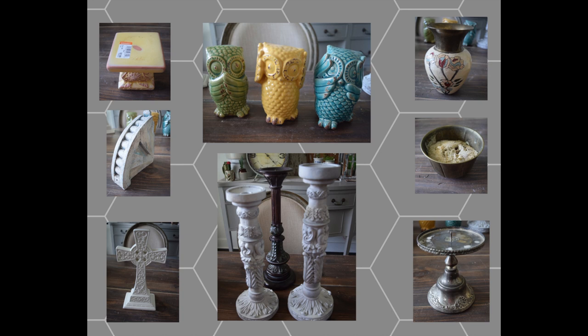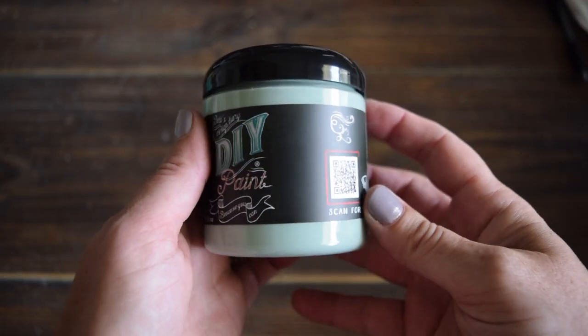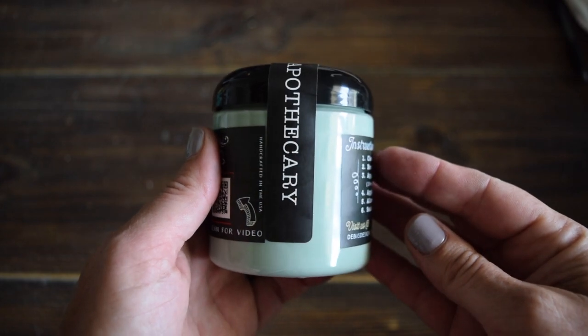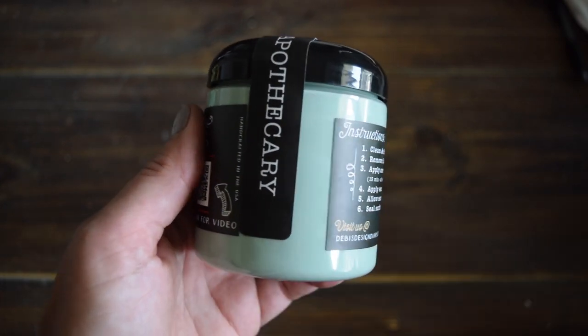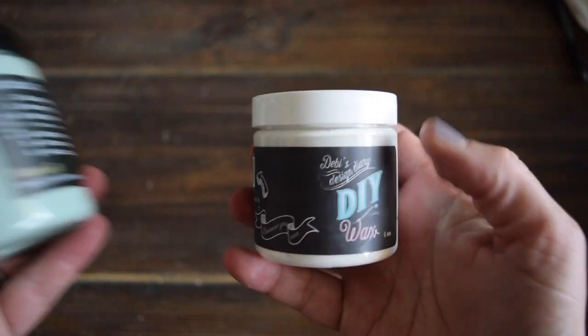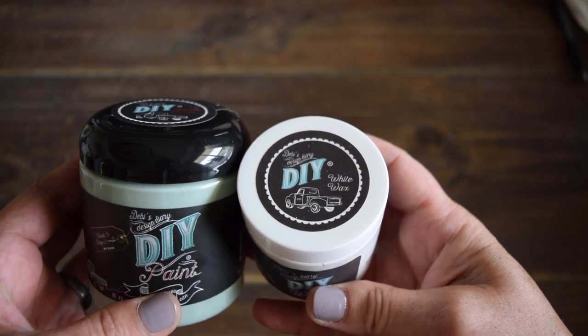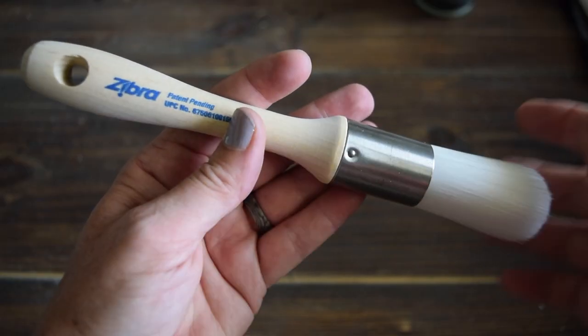My name is Heather, and today we're getting straight into my thrift flips. These are my before items, and today I am going to use DIY paint for the first time in the color Apothecary. Brie from Upcycled by Brie uses this color all the time, and I decided I should try it out. So I'm using Apothecary paint and white wax today on most of my projects.